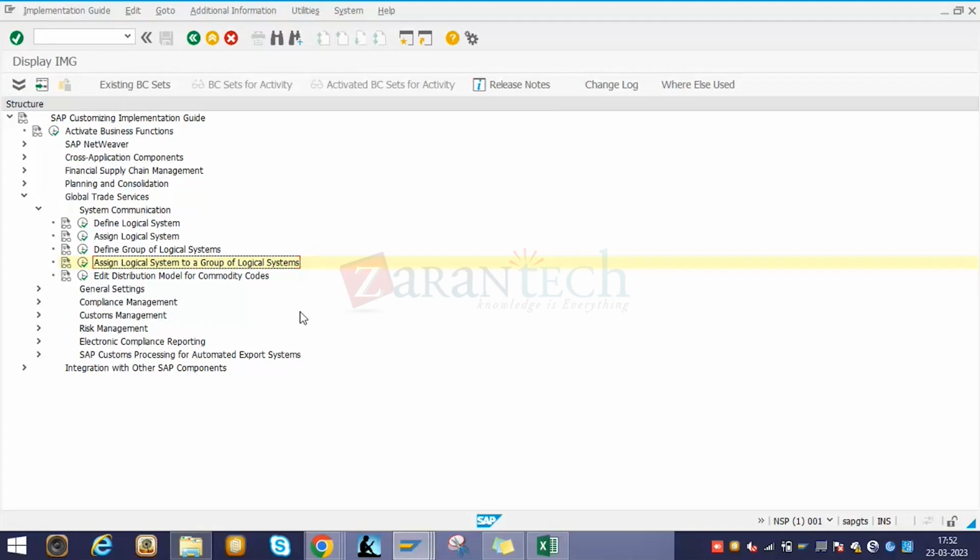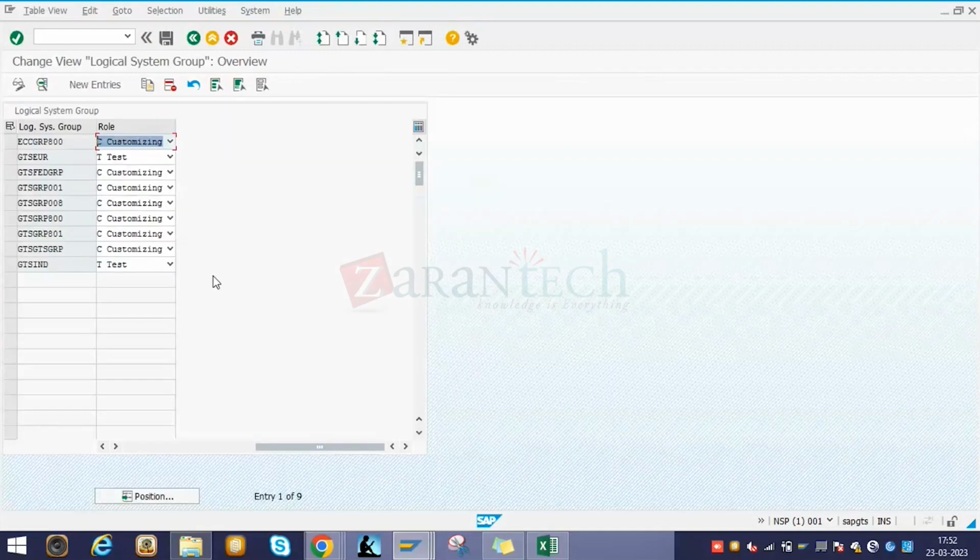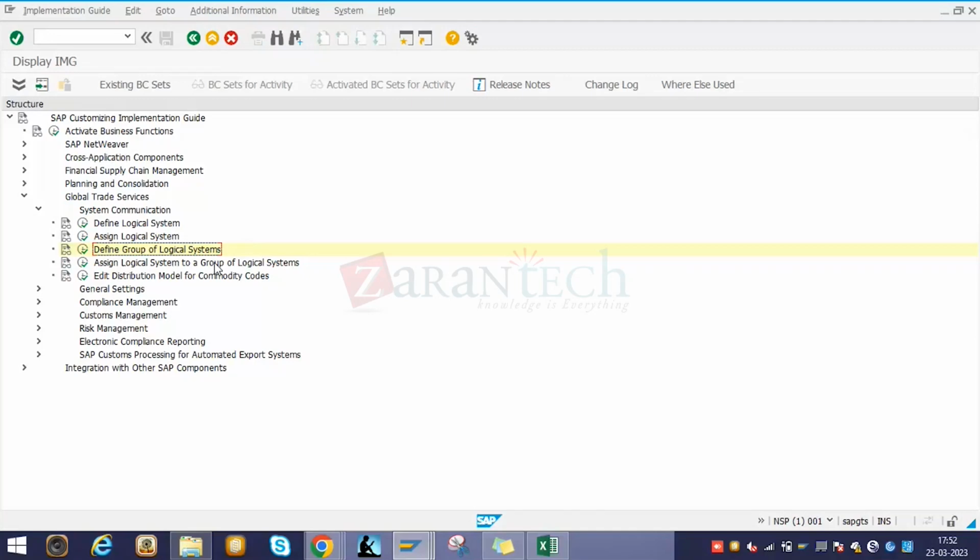Even if you want to skip or bypass it, that is fine. But I will say in your project also, if you go to any production client, it is the best practice to keep this logical system group from a flexibility point of view.